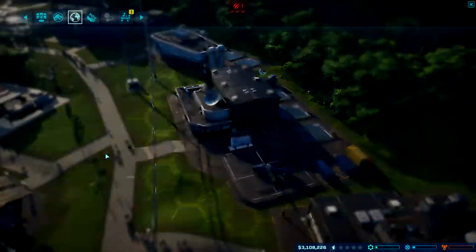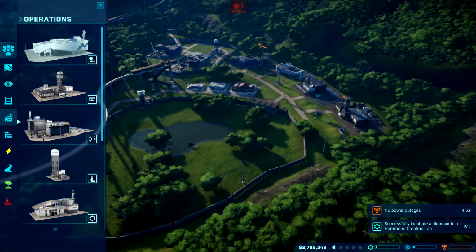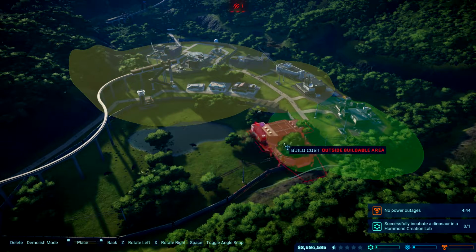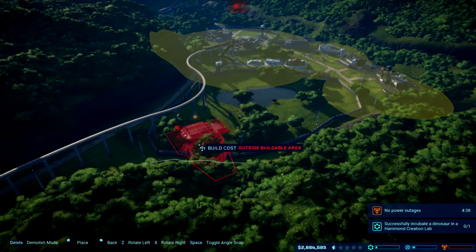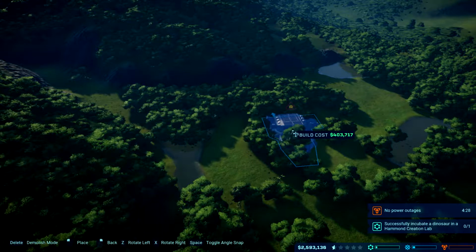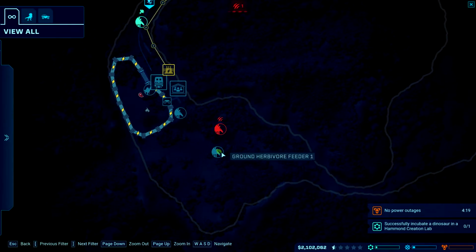All right, Expedition Center. Let's go 1 and 2 and 3. We need a Hammond Creation Lab. So let's go ahead and get a creation lab up and running. Transit has commenced. Can we fit it? I don't believe we can, not here. So it looks like we kind of need a secondary pen over here to build with. And then all of our dinosaurs can be released from there.